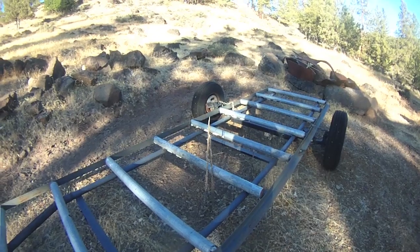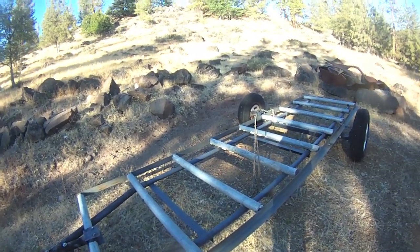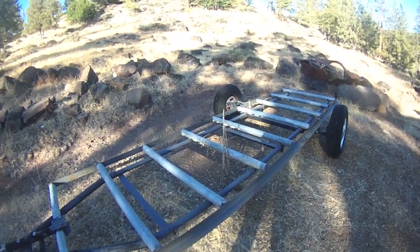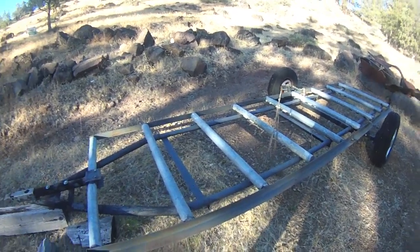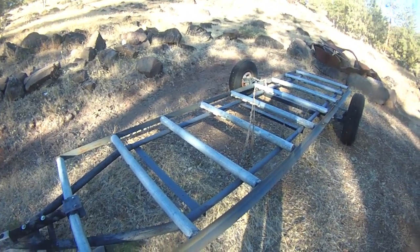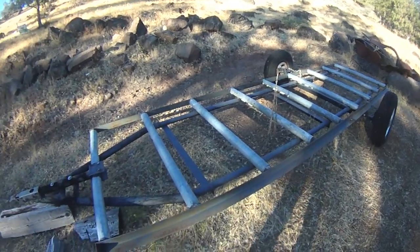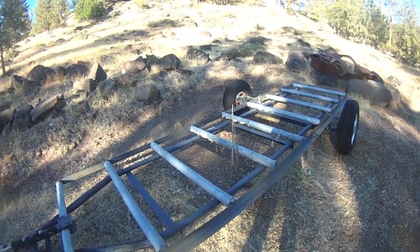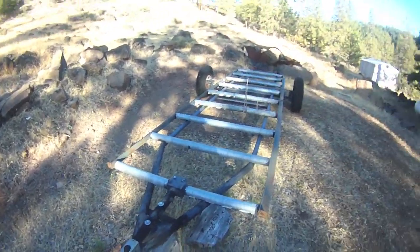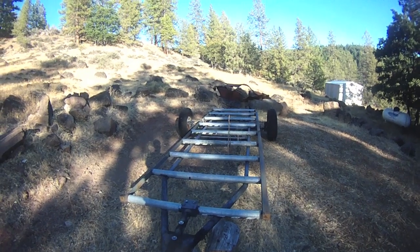The only thing I still need to perfect on the trailer is a system for locking the logs into this bed — I haven't done that yet, not quite sure how I'm gonna do it. These pipes are round, it would be easier if they were square, but these are what I had — ten or eleven parking lot bollards, salvaged when they were being pulled out during a regrade and headed to the scrapper. That's not gonna stop us this trip though; we're still gonna try to make a board or three, just as proof of concept that this thing is crazy enough to work.